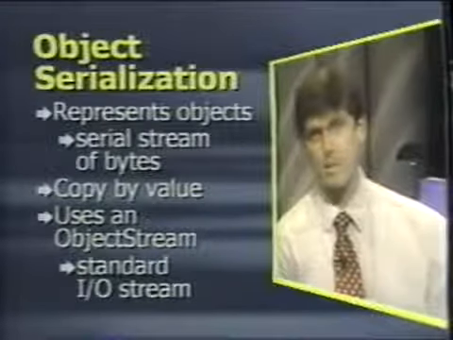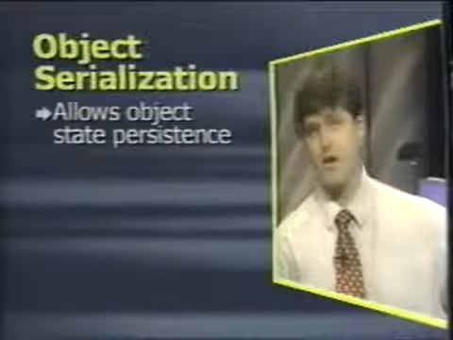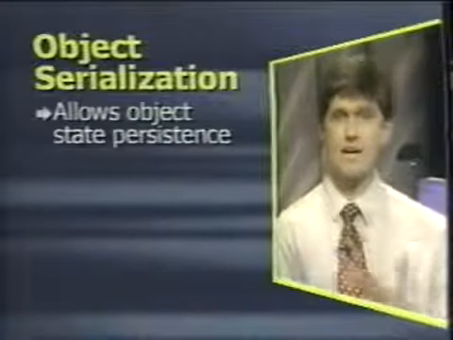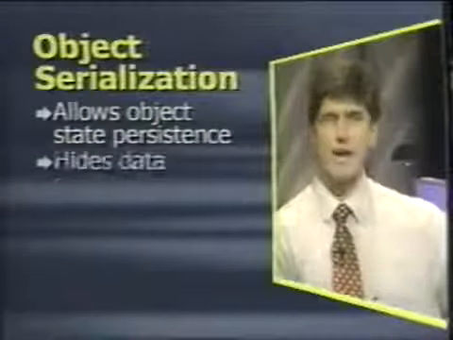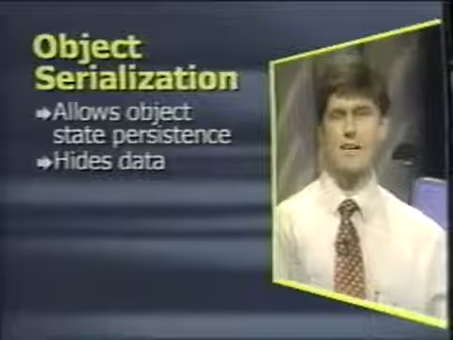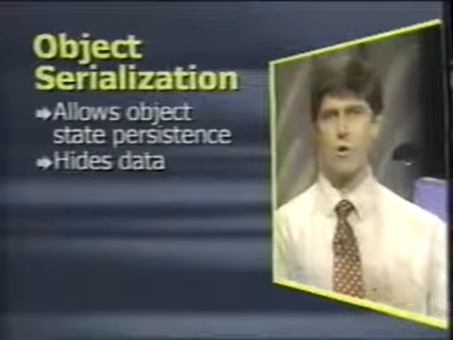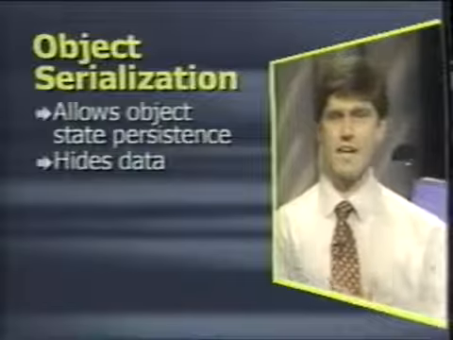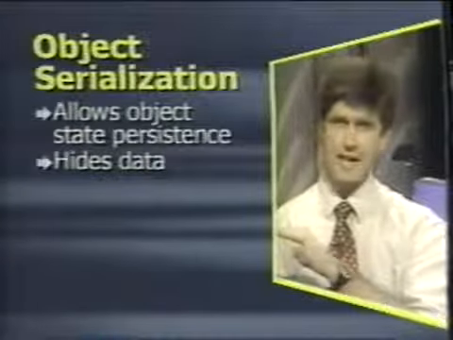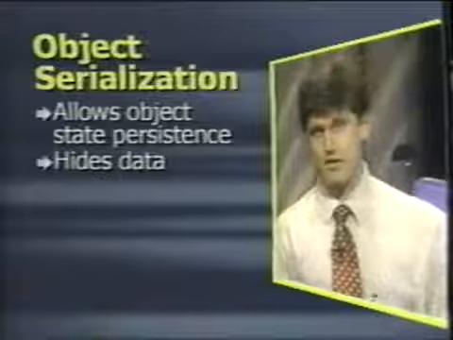Now, this allows object state persistence, such as taking an instance of an object that is modified, where the field values are changed, and writing the whole object out to a stream or to a network connection, and reading it back in along with all that state. So this is actually a very powerful thing. Another important thing about object serialization is that it allows you to hide data, because sometimes you don't want to send all of the values. Sometimes there may be local or special protected data that you don't want to migrate to other machines. And you really need to be able to protect these in a distributed system.